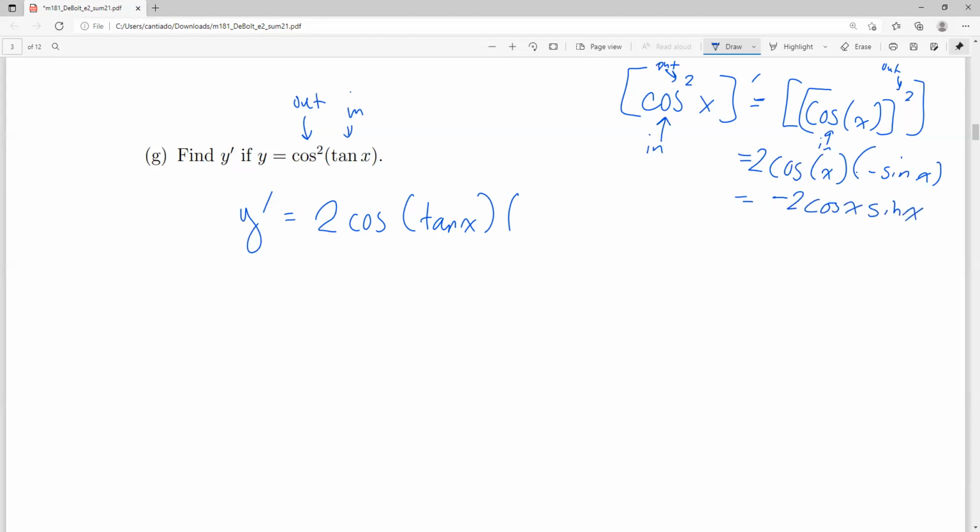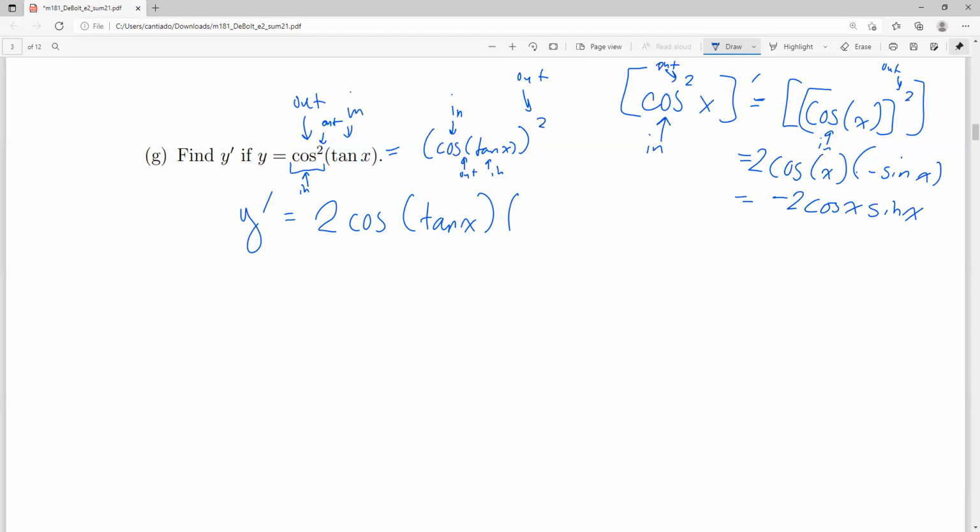Why do I bring this up? Because we have that same situation here. Within this part right here, the cosine of cosine squared, the cosine is the inside function, and the power 2 is the outside function, right? So we can rewrite this to see it clearly as cosine of tangent x, all of this squared. So this is our outside function. The cosine is our inside function. That's for the first chain rule. And then if we think of the second chain rule, we'd see that this is the inside function and this is the outside function, right? So we've got a double chain rule going on here.